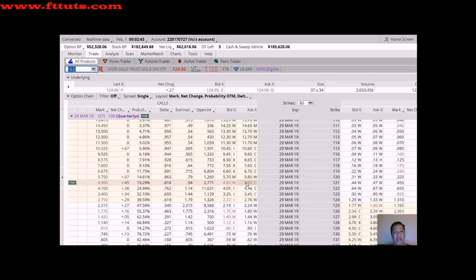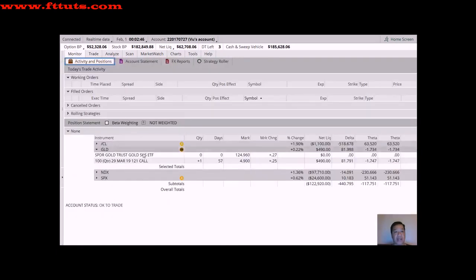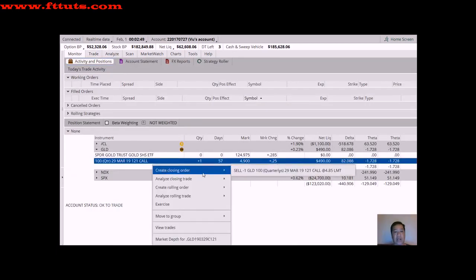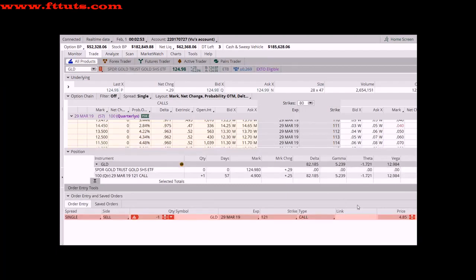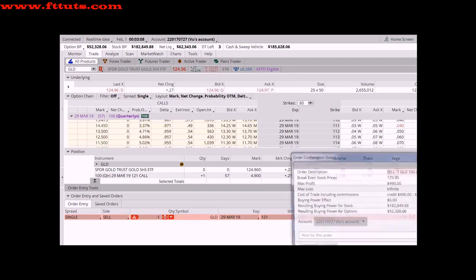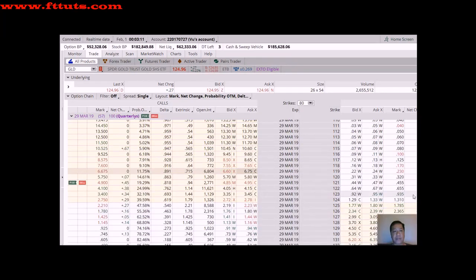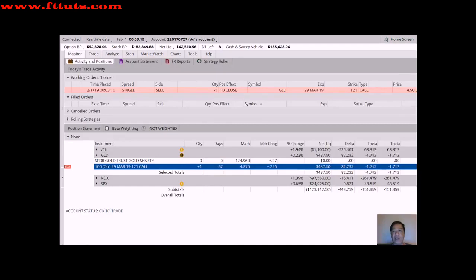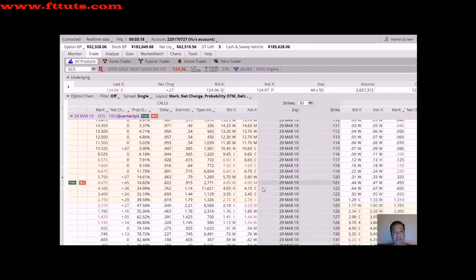So if I'm okay with that, then I just click to sell, or I can go back here and right click onto the trade and choose closing order, right? And choose to sell. Now of course it fills you at the lower price, which is the bid price, but you say I'd like to get a better price, so I raise it to 490. I have a good chance to get it filled, so let's see how it goes, right? So click and send. Okay, so your order is now waiting to be filled right here, and the market is still fluctuating between 485 and 490, so there's a good chance it will be filled in the next few minutes or so. So let's see how it goes.